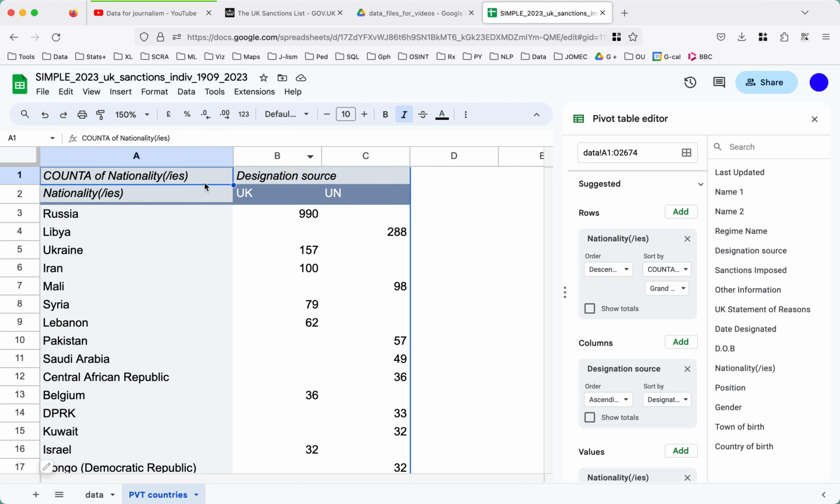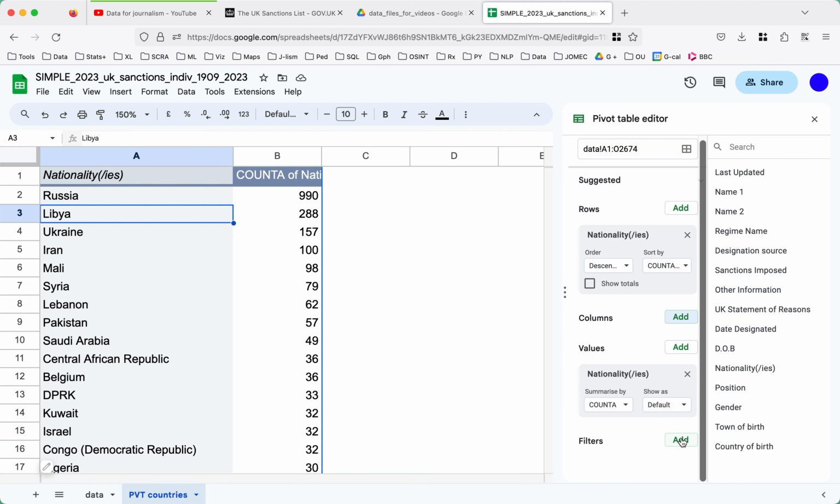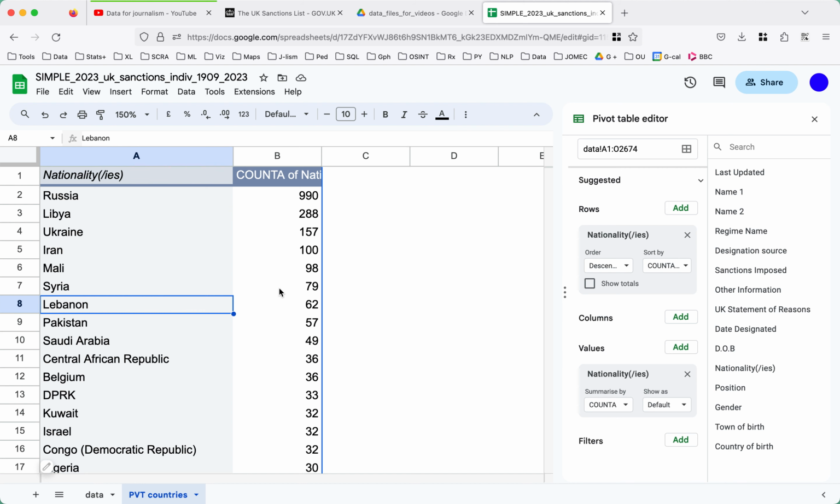But you can see what's happened here. Initially we wanted to just get a count by country. Now we're getting a count by country in the rows, but we're also breaking it down again between designated by the UK and designated by the UN. Now, a lot of this stuff you can undo almost immediately, so we think, okay, those columns are very interesting, but to be honest, that's too much information. You just close it with the little cross, and that's the end of that, just like we did with the filters. So that answers the question.